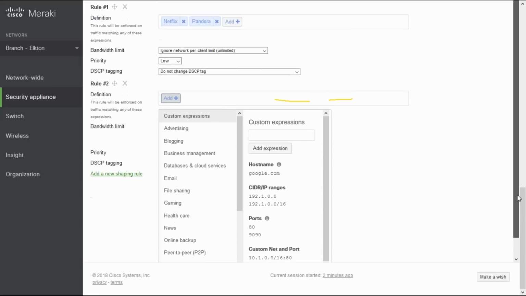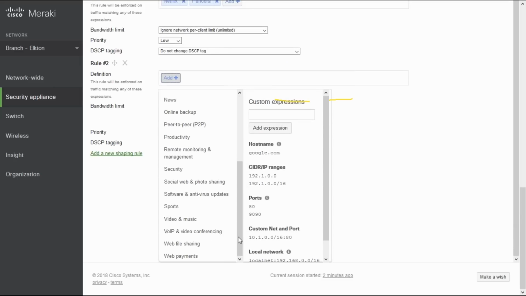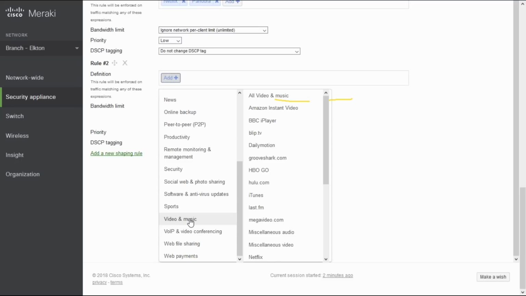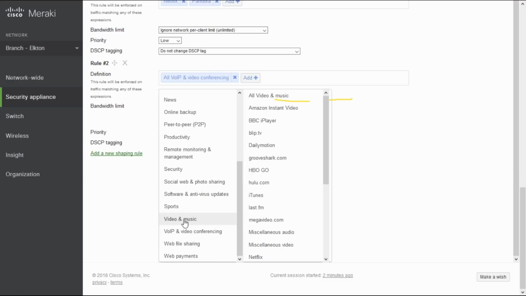For that, again, I need to scroll a bit down. Here you can see VoIP. Here we have video. So I can click all VoIP and conferencing.